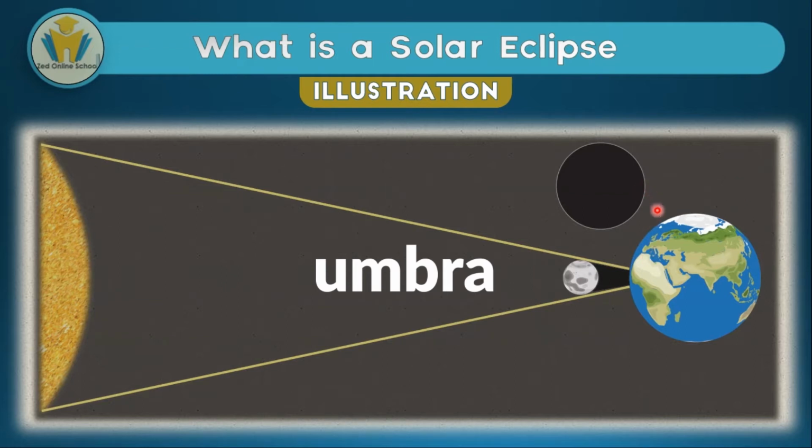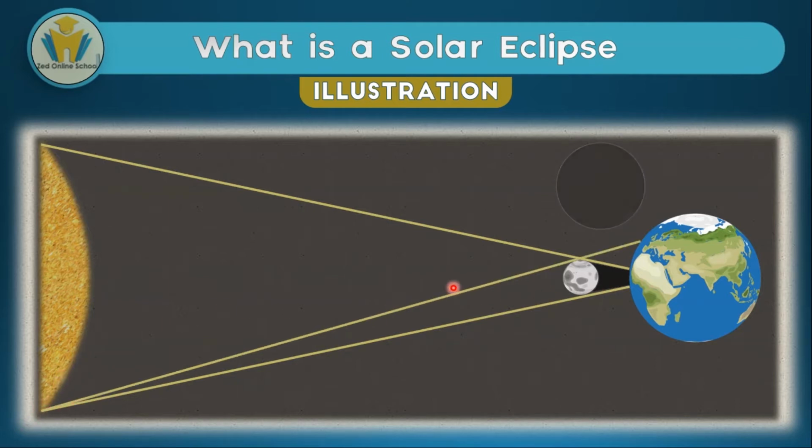Apart from the umbra that we can see when we're in the path of totality, we can also see partially the sun and the moon at the same time. That's what we term as a partial eclipse. And what causes that is simply when a light ray, for example, comes from the bottom here and then passes at the top of the moon.